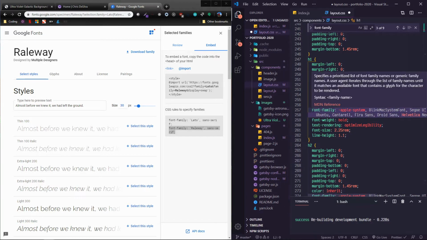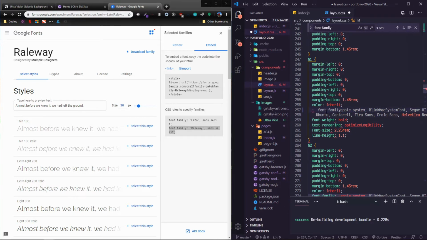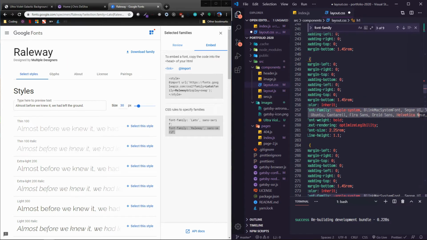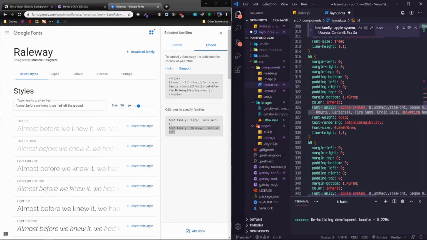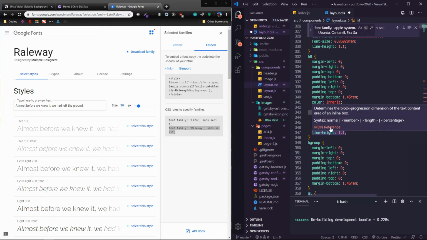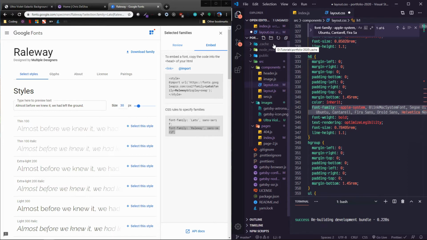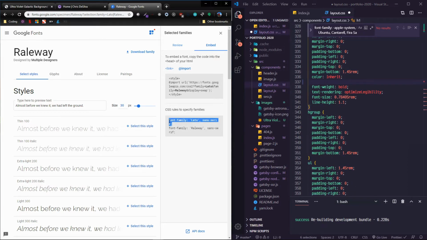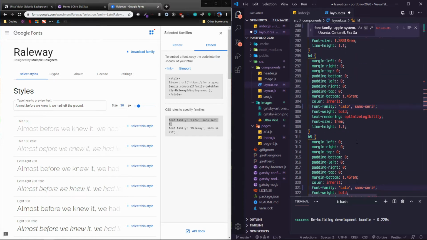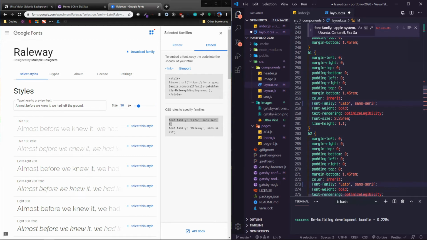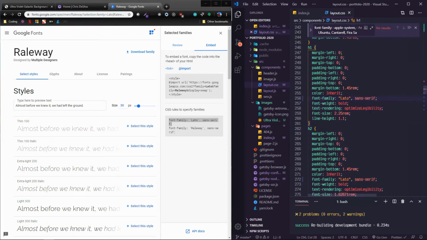H1. Okay, so this looks like it's all going to be the same. So I'm going to select this to the end, and then I'm going to Control D to grab all of the headers, H1 through H6. I'm going to delete. I'm going to go over here, grab Lato, pop back over, and then paste, and then just scroll up to make sure that I got all the headers covered. So there's, cool. So those are all in there. So now we've updated all of our fonts.